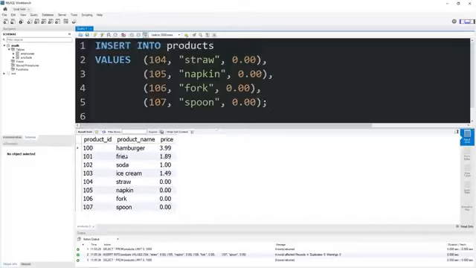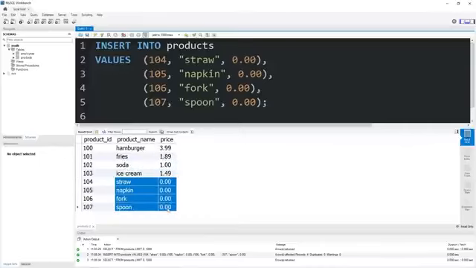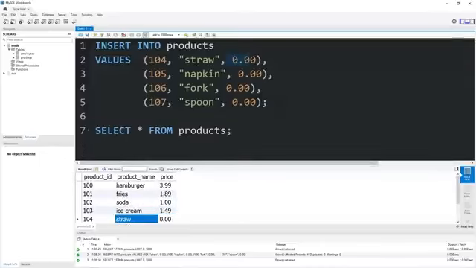Here's our new products table. We have our 4 items that actually cost something, then our free items, which are included with whatever we buy. In place of explicitly stating a price, one way in which we can make our lives easier, if we're adding a bunch of free items to the menu, we could set a default constraint, where if we don't explicitly set a price, the price will default to be 0, it will be free.